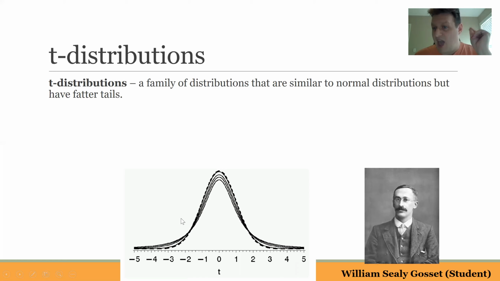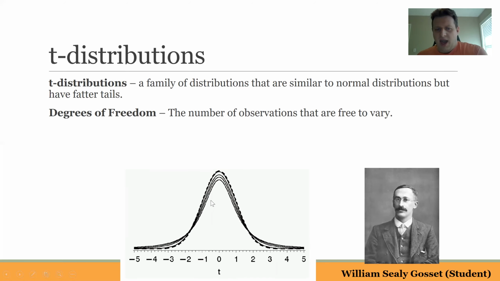Because we are less accurate with determining what the true population standard deviation is, our t-distribution has to reflect that inaccuracy. So the less confident we are, the more we're expecting extreme scores, either to the left or to the right. So the fewer subjects that we have when estimating what the true population standard deviation is, our t-distribution is going to have a much fatter tail. It's not going to rise as high. The more subjects that we have, the t-distribution is going to rise higher, and it's going to have smaller tails.